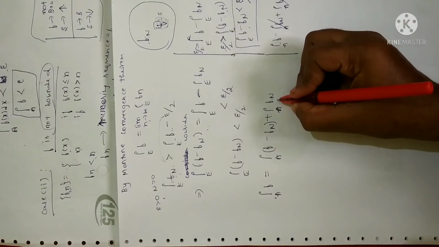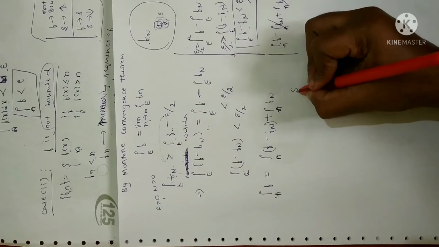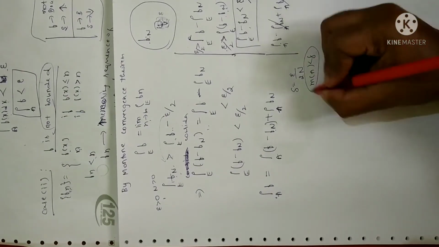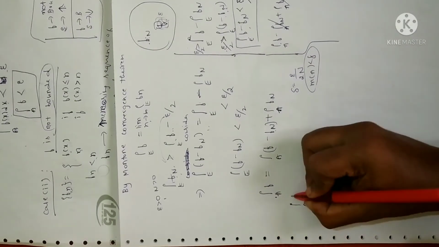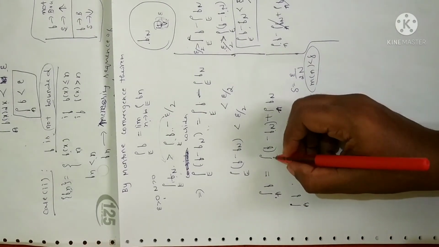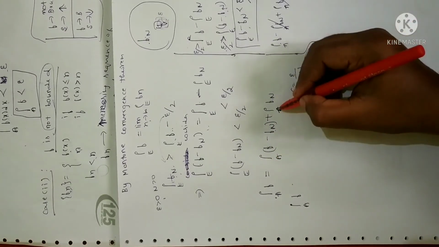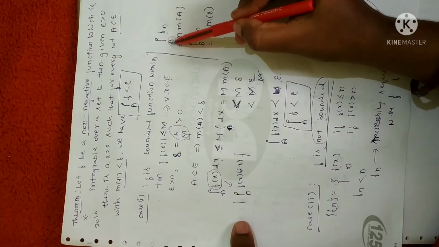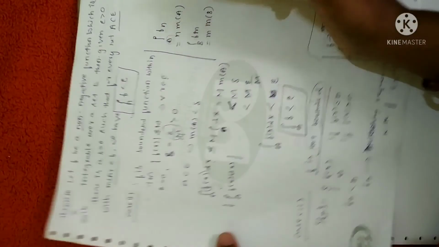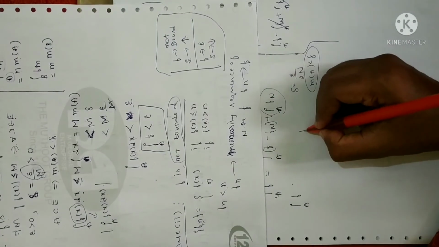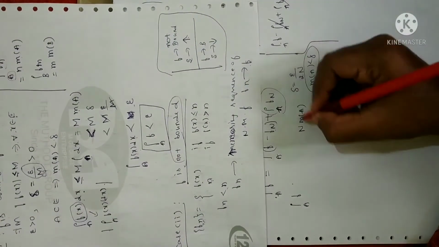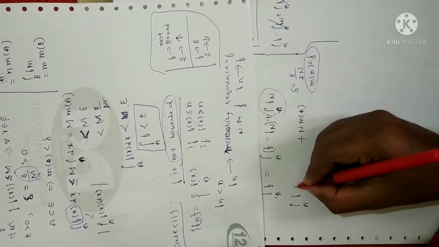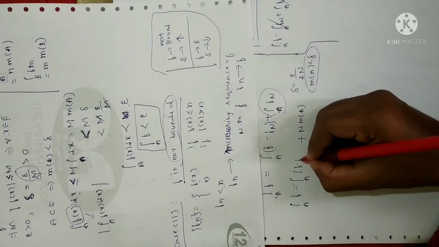Right? Now let me choose a delta in such a way that delta is epsilon by 2N and the measure of A is always less than delta, as it is given in the statement of the theorem. So integral over A of f, now what I'm going to do is, I'll just replace this value as I already told you at the beginning of this proof. Whenever you have integral over A of fn, I can write this as N into measure of A. Similarly, I can write this term as N into measure of A. Capital N you have, so that is why I have written capital N into measure of A. Plus, I'll write this statement as it is, integral over A of f minus fn.